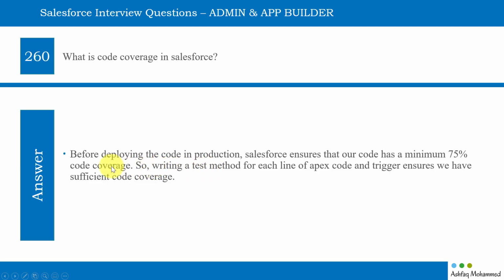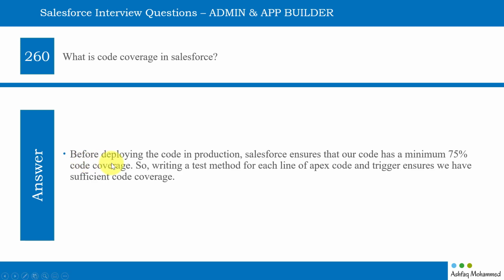What is code coverage in Salesforce? I might cover this in great detail in one of the development videos, but as an admin, you should know that there is something called code coverage. Why you should know: because most of the time, production deployments are done by system administrators. Most of the companies I have seen, they don't give production access to developers or any other team members. So system administrators or Salesforce administrators only have production access.